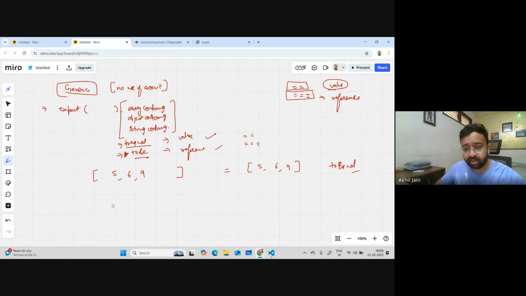But let's say now you have something like this. You got an array which has a lot of values, 100 values within it. You just want to make sure whether that array contains my specific value or not. Let's say I just want to compare whether it has 6 within it or not. How would you do it? If you use toEqual, it will say false, no, it is not same. It is 5, 6, 9, it is just 6. Here you have a superset out of which you want to compare a subset. If that is your need, then which one will work? Array containing.